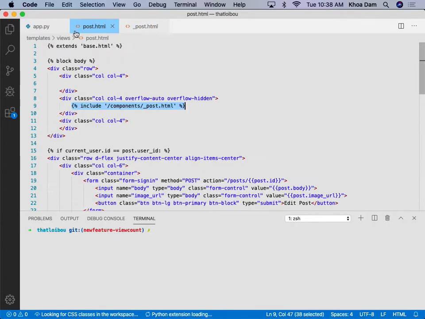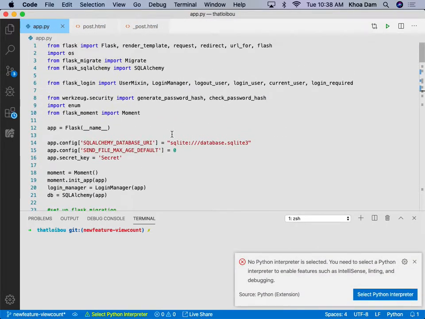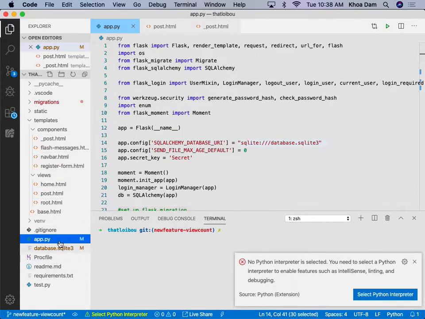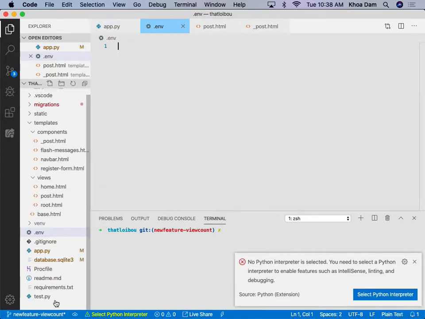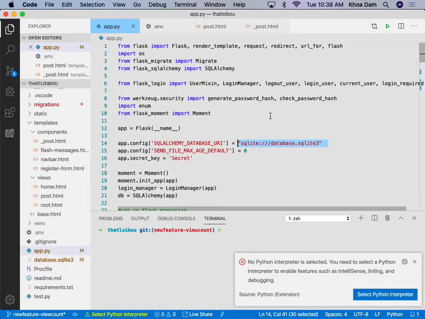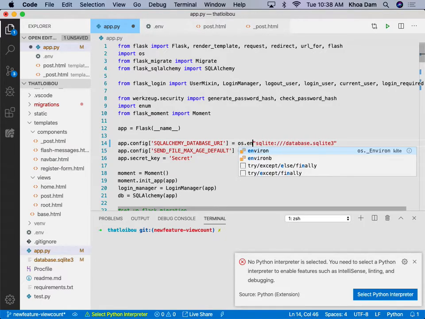Okay, here. Instead of this command line, this part, this string, you use another string. Let's go to .env, create an .env, and put your database URL inside. Let's call it os.environ.get.